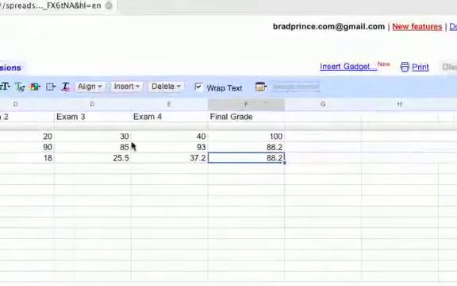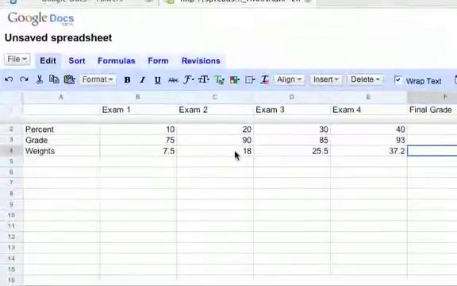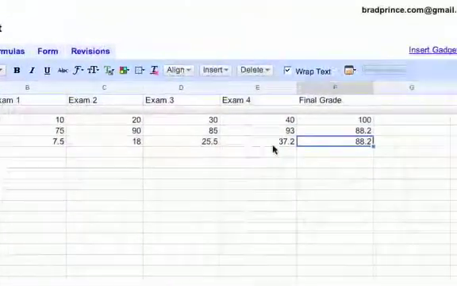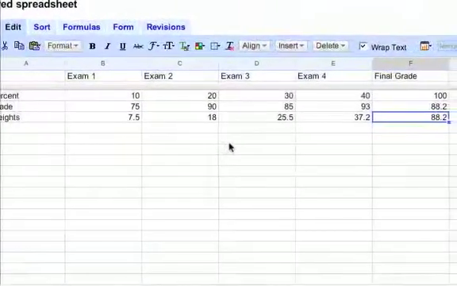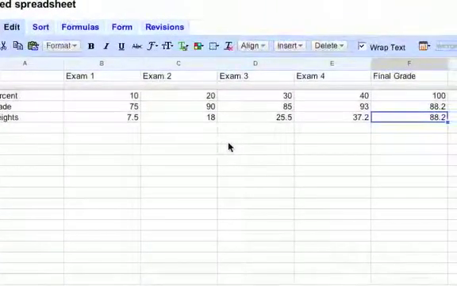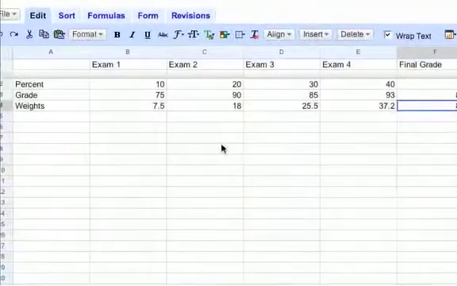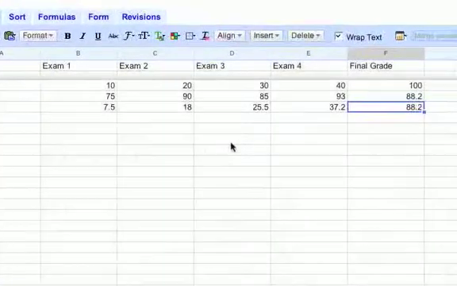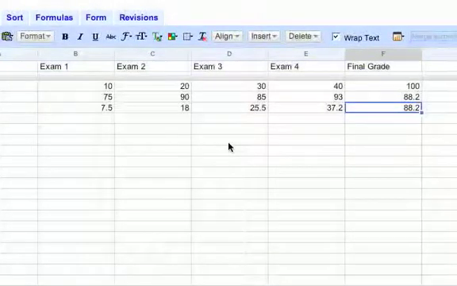So what we've done is we've taken a set of numbers, a set of grades, a set of weights, and we've used different methods to calculate the grades. Now, I'm not one to tell you that you've got to do it my way. I don't necessarily care how you go about figuring the answers to the exercises that we're giving you. Some of you are going to be real good at math, some of you are going to be good at formulas, you're going to be able to use some of these tools. The thing is I want you to think about what you're doing, how you're calculating, and then be able to explain it to someone else so that they can understand it.